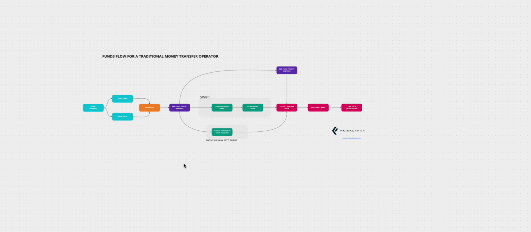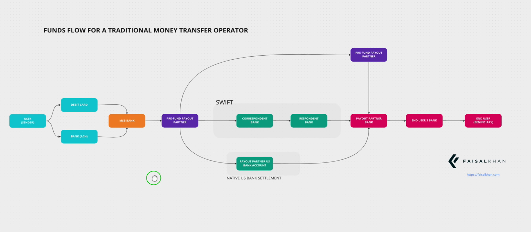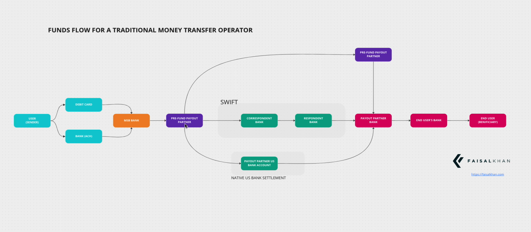When you have another arrangement where you are looking at a payout partner that wants to be in the pre-fund game. So here you have the same example, a user, either debit, credit card, whatever, MSP bank has the money. But now you have a pre-fund payout partner. A pre-fund payout partner who is in line, takes custody of funds now. And needless to say, when we talk about a pre-fund payout partner that is in line and has custody of funds, they need to be licensed. So this would be a licensed entity.